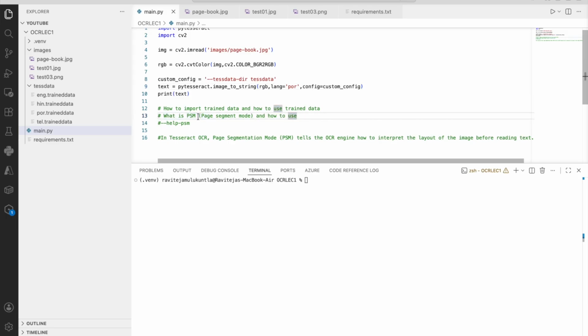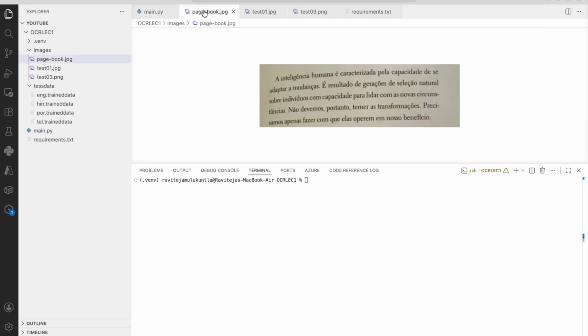PSM is a page segment mode which tells the OCR engine how to interpret the layout of the image. For example, this document has one paragraph, a single unit of a block.